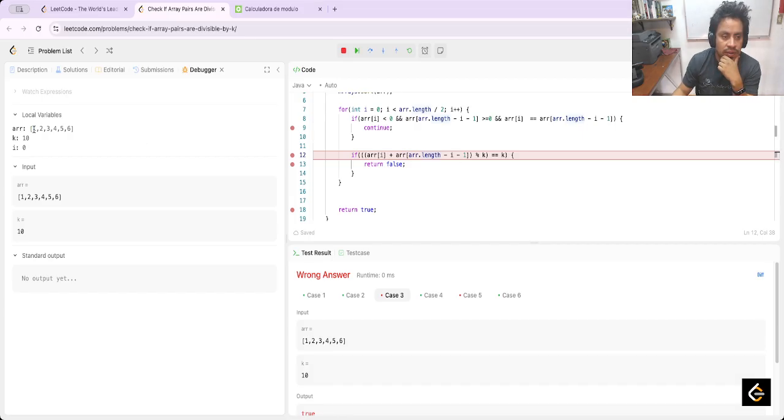It's equal 0, and the array of length is 1, 3, 4, well, 6 less 0, 6 less 1, 5, 0, 1, 2, 3, 4, 5. It's 1 plus 6 is 7.